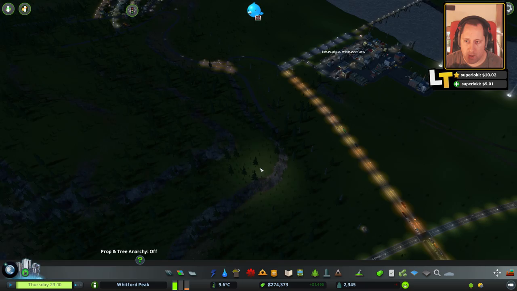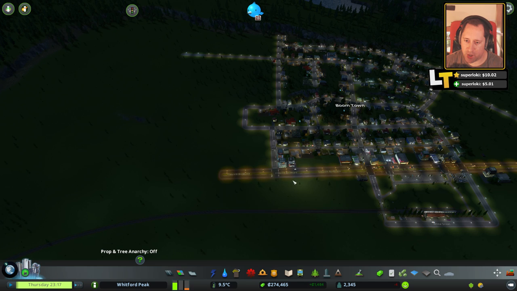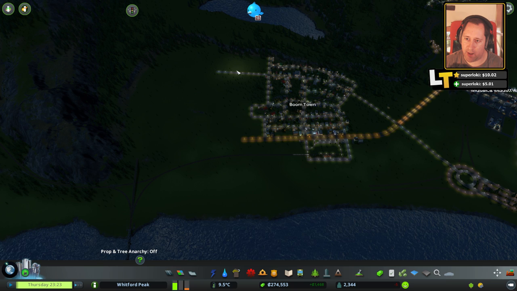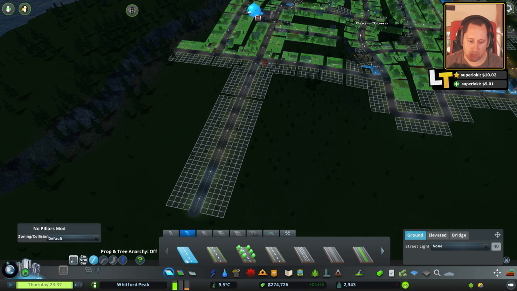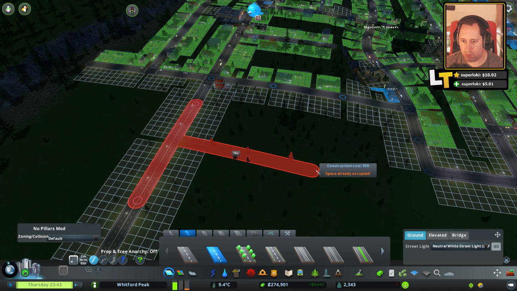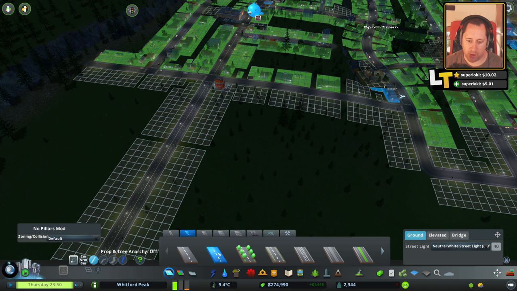Anyway, okay, so expanding residential. Now I'm trying to wonder whether I should connect this road up here. Should it come through and then up, or should it just carry on? I'm not sure. I think I'll decide that later. I'm just going to expand this little bit here for now. So let's get some more residential streets in, I guess. Not quite sure with this space already occupied. What's it occupied by? Nothing.